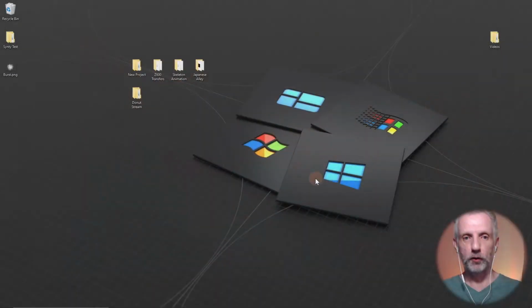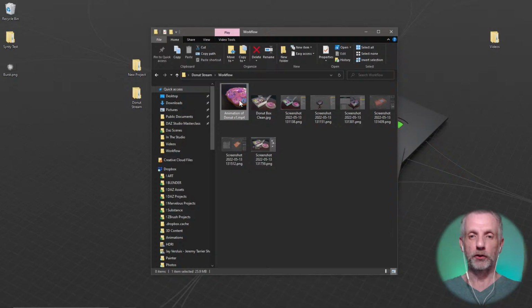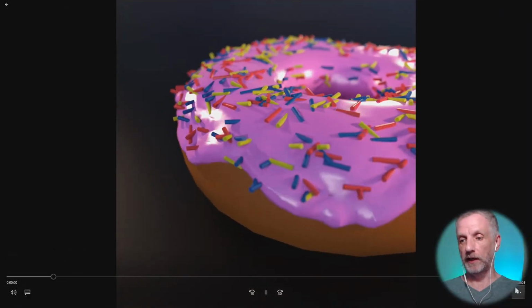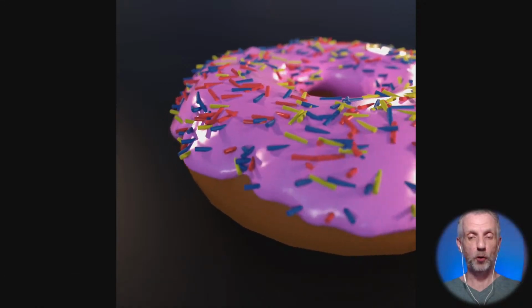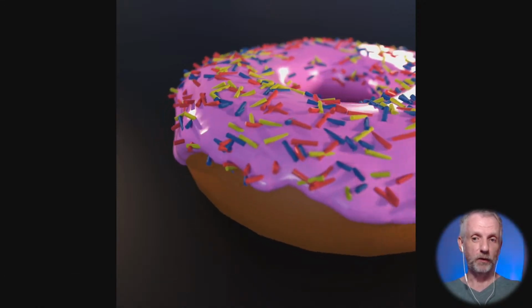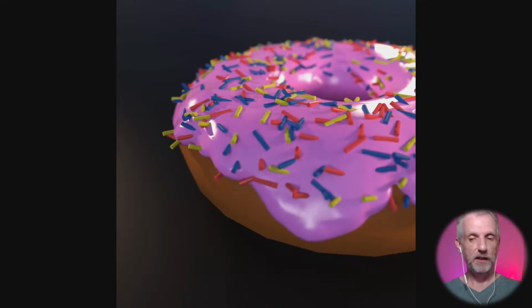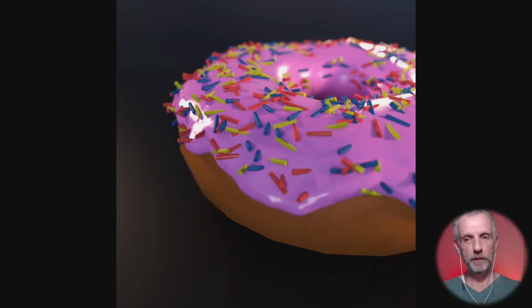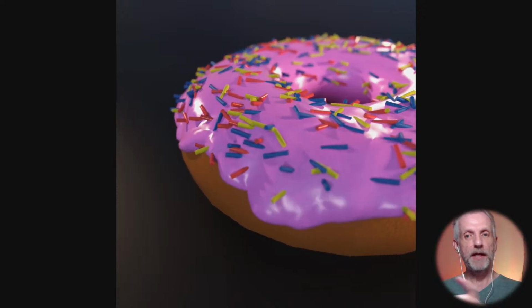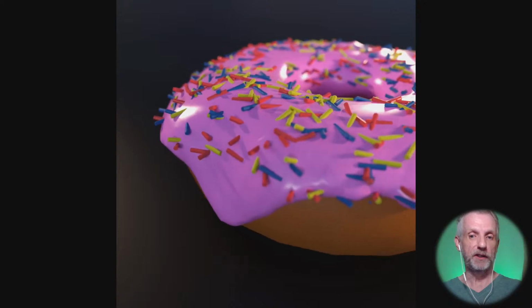Let me just go and show you a couple of things here. Donut stream, there it is. In here, I've got a few pictures to show you. I'm partial to this one because it is the first donut that I've made. This is basically donut version 1, and it looks kind of cool. It has 3 different types of sprinkles. It has, you've guessed it, a torus primitive as the body, so for the dough, and then it has this magic icing. And I'll show you multiple times actually how to make that happen.